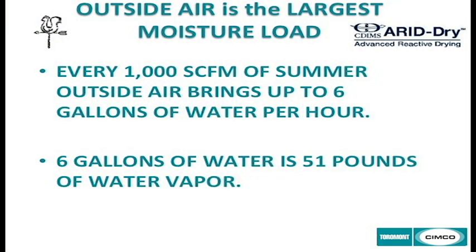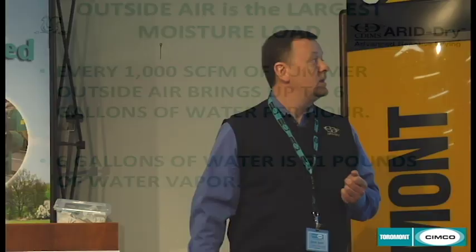The 600-pound gorilla that we generally deal with in terms of moisture is your ventilation demand. It's going to be by far your biggest concern about where moisture is coming from. For every 1,000 CFM of outside air that you bring into your building, on a summer day, you're bringing in as much as 6 gallons of moisture an hour. Very significant. And we have to ventilate in these facilities.